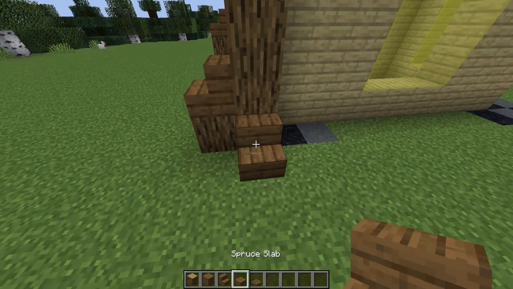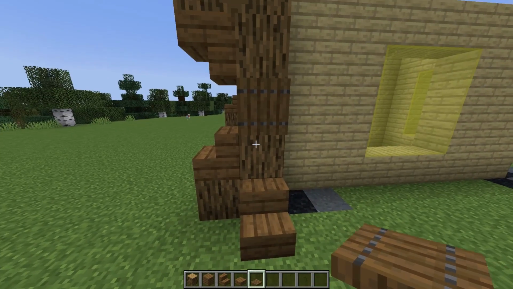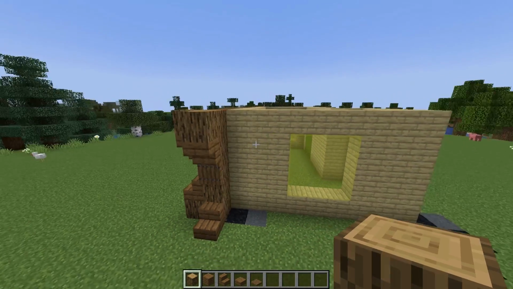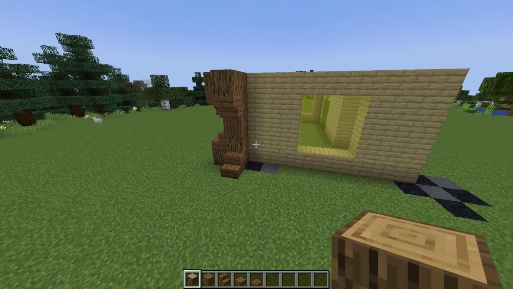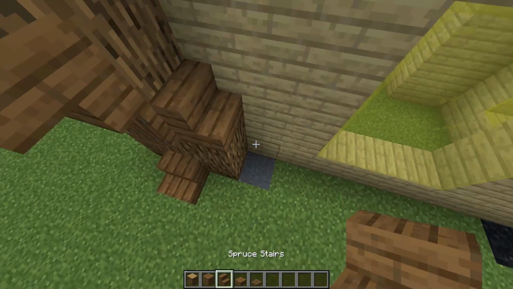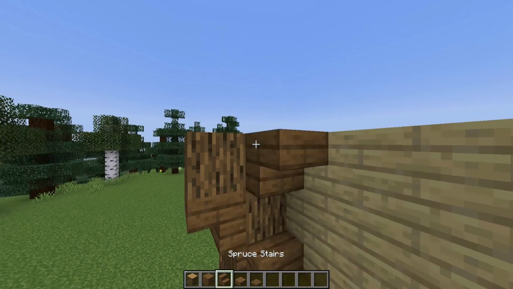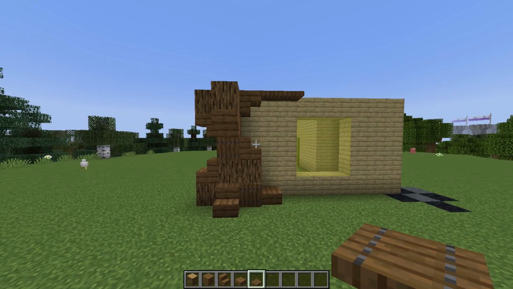I'll start with a stair down the base with a trapdoor coming 1 block above here, so we're leaving a 1 block gap. I'm going to go in with another stair and a log on top of that. Now this wall is a fair bit longer, so we're going to have our logs extend a little bit further out. I'm going to add in 2 logs here with a stair on top of that and a slab down here. And I'm going to add in a trapdoor as well. Coming up, I'm going to add in a stair with 2 trapdoors coming over. So it should look like this.